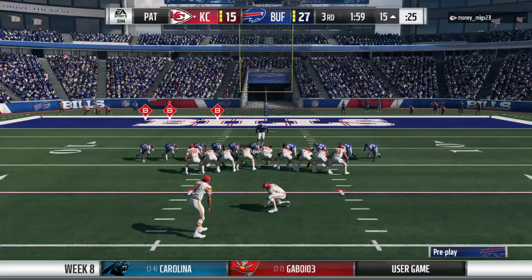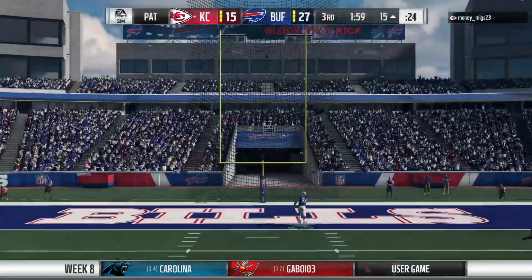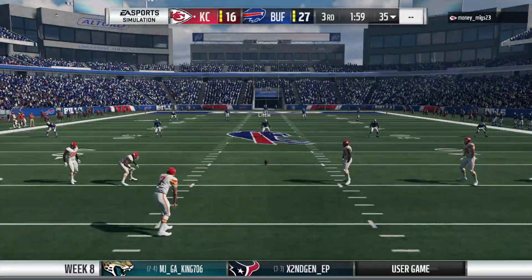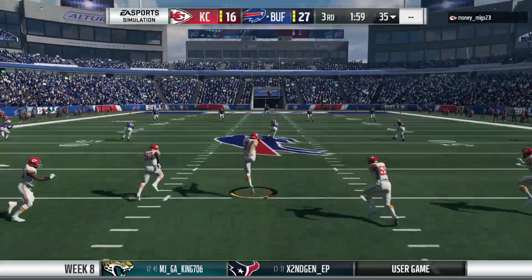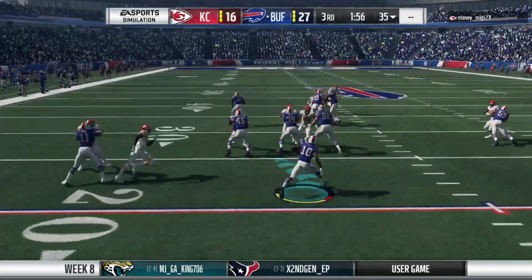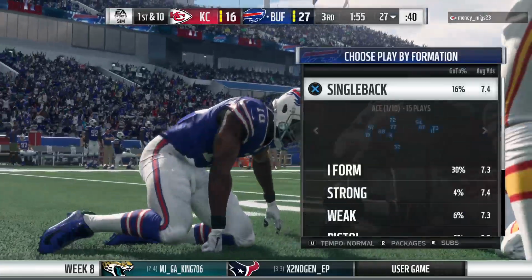Butker now to add the extra point. And that one makes this an 11-point deficit now. Butker now to kick this one away. This is taken at his 4. And here come the Bills.